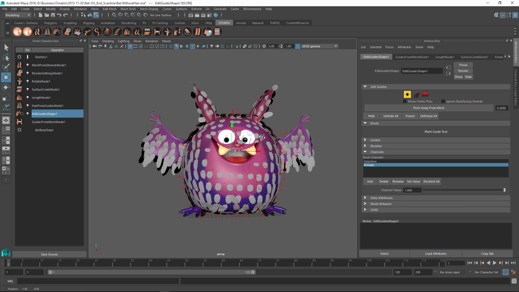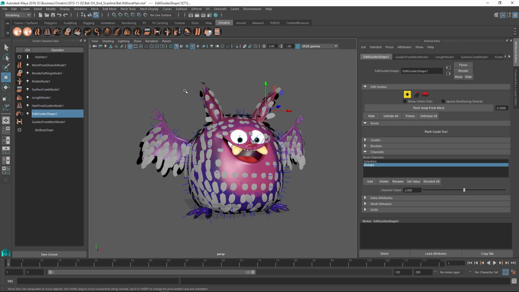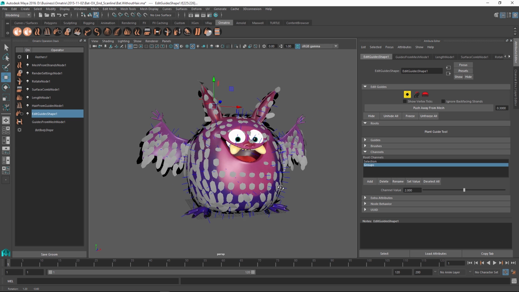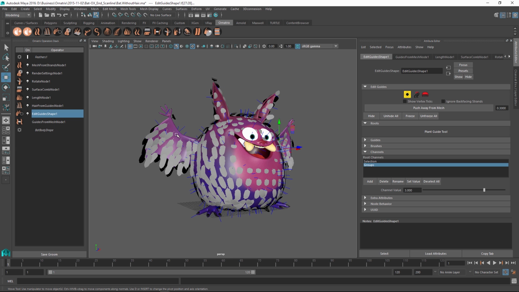And then I'm going to isolate just the ears and the wings of this character. So I'm going to select first ear and I'm going to assign it a group two. So group two is going to be my ear group. And I'm going to select the second ear and also assign it a group 2. Then I will go in and do the same thing for the wings, but here I'm going to assign a group number of 3. And I will do the same thing on the opposite side of the character for the other wing. I'm also going to explicitly specify the group number 3.